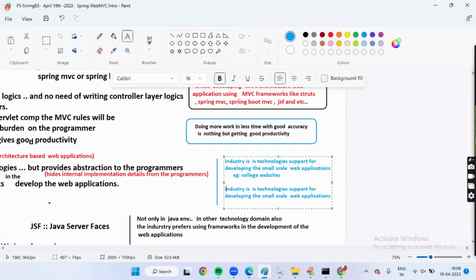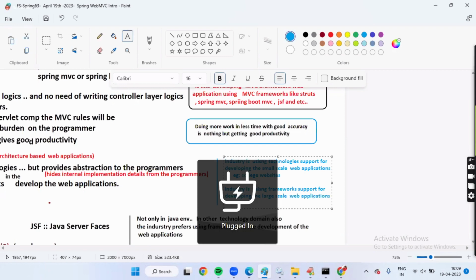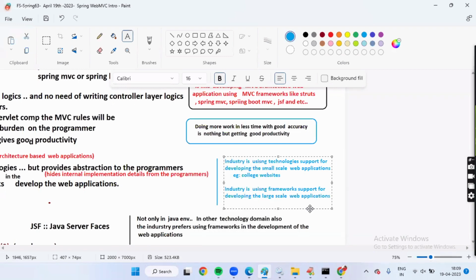Industry is using frameworks support for developing large scale web applications.